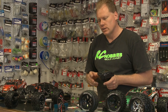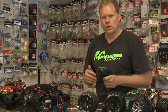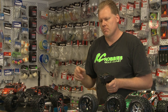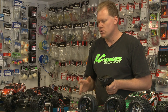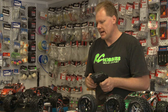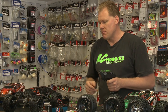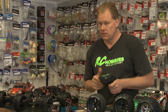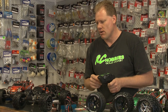So what we can do with the governor mode is adjust the car from basically walking speed for young children up to flat out power, and everywhere in between. When the car is turned down on the EPA, we'll show you how to do that when you come in and buy a car. The run time will go huge — you can expect an hour plus out of one battery. If you've got more batteries, just put another one in and keep driving. The electronics package in the car is big enough to run all day. It's even capable of a 3-cell battery at 11.1V. You don't really need that much power, but the car will be rocket fast — just expect bigger crashes.